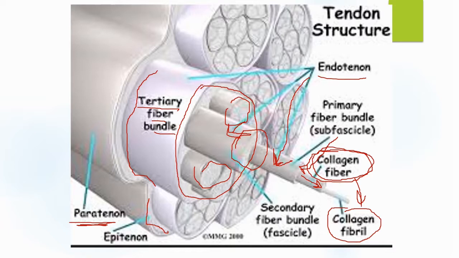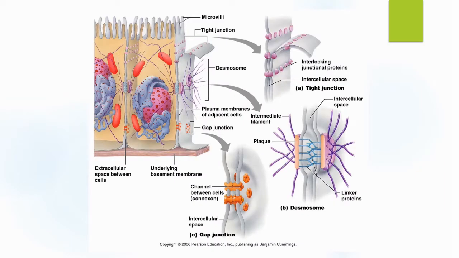However, when it's unhealthy, we're going to see changes in not only the microscopic but also the macroscopic structure of each of these subunits. So in order to understand how tendons undergo degenerative changes, it's important to understand some of the molecular and cellular structures that comprise the tendon. So again, we said that tendons are composed of cells, they're composed of collagen fibers, and they're composed of extracellular matrix. And with degenerative changes in the tendon, we're going to see changes in each of these three substructures.